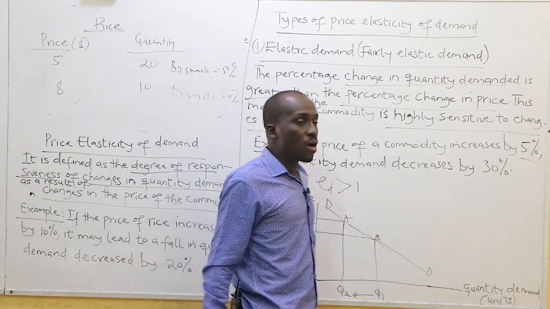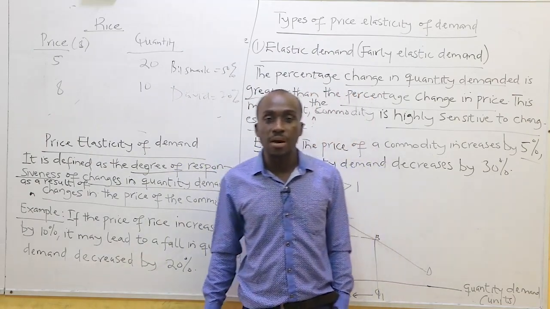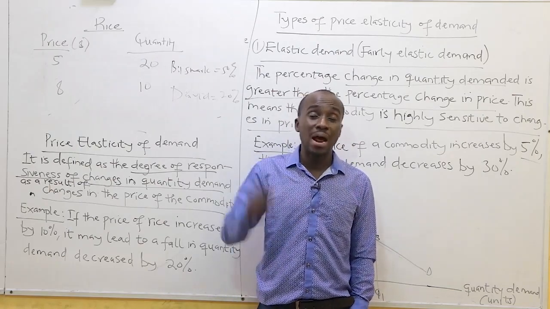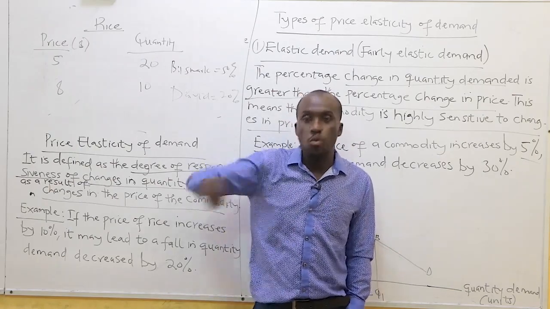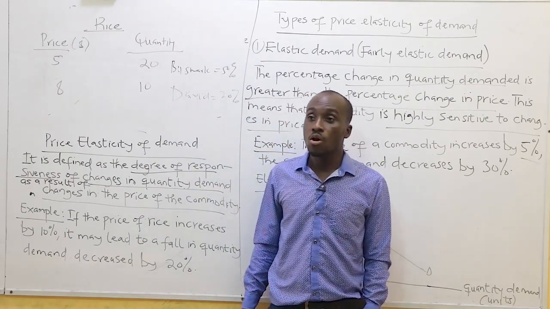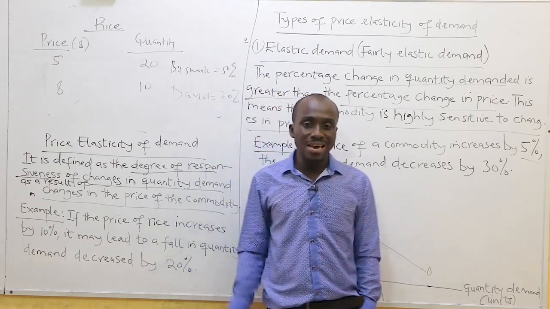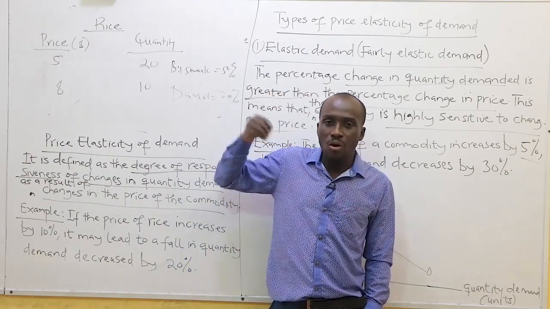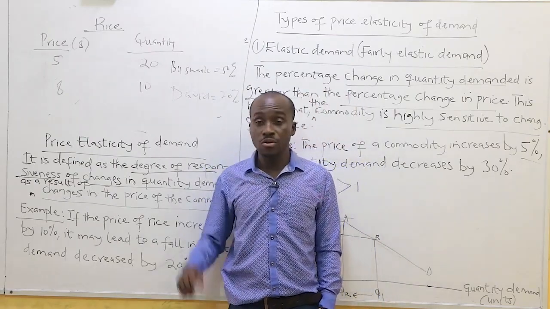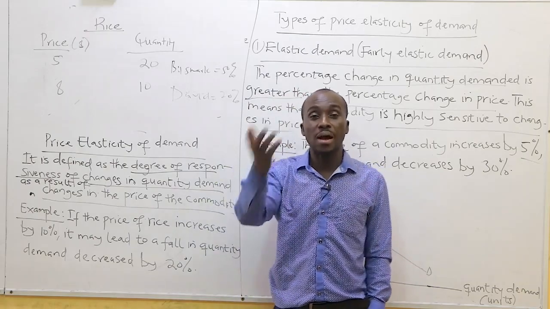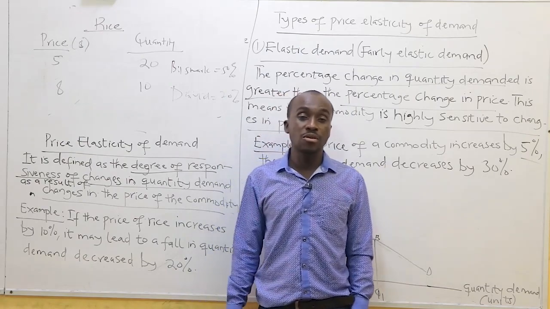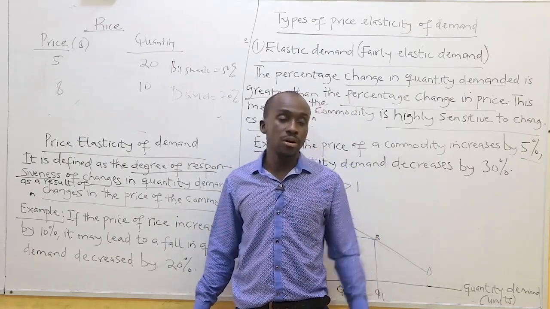So somebody said, can you tell us some of the goods that are elastic demand? No, I can't tell you. It depends on you. When the price changes, what is your response? I cannot tell you that maybe wheat has elastic demand, or maybe corn or maize. No, I can't tell you. It depends on you. When price changes, to what magnitude does your demand respond to it? Maybe when the price changes, somebody will keep on buying. So if the price even changes, he doesn't even care about whatever is going on, right?